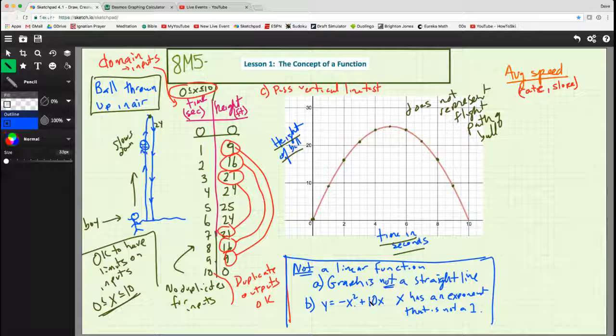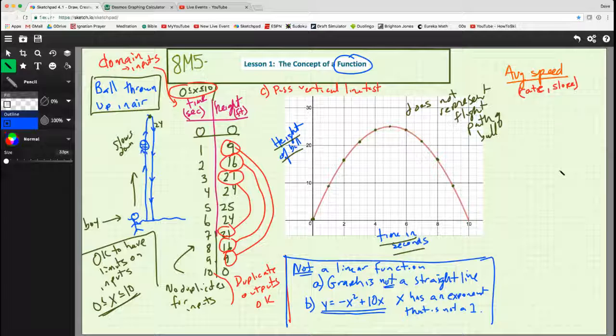Okay, and I just told you that. You don't worry about functions that look like this. We're not going to do too much with them, at least not right now. I just showed it to you to teach you what we've been saying all along through 8 and 4, that graphs or equations that have exponents that are not 1 are going to give you non-straight lines, so non-linear functions. But this is indeed a function. It is a function, but not a linear function.